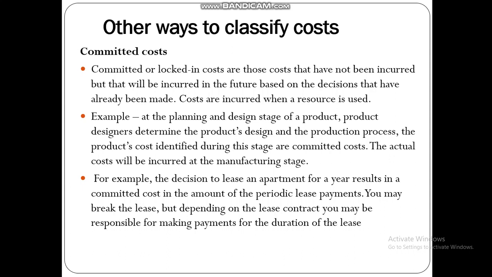Here is another example where you lease an apartment for a year. Let's say you sign an agreement to lease an apartment for 1 year, but after 8 months you want to leave the apartment, but you still have to pay for the balance of 4 months. It means that you have committed to pay for 1 year of rental.